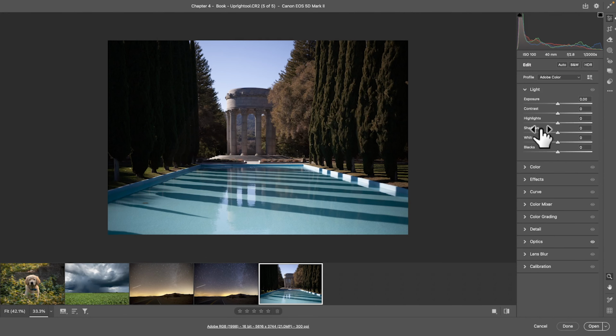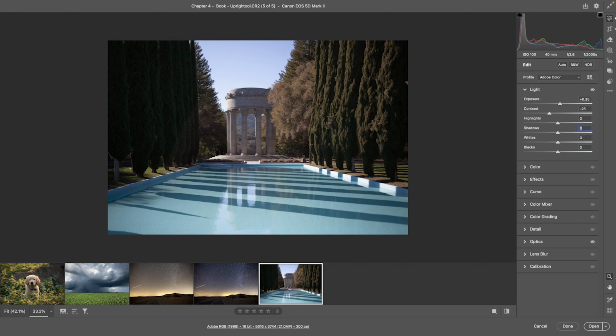I'm going to come over to light, and I'm going to come over to exposure. Let's do 0.35 for exposure. Highlights are a little bright, so let's do -25. And shadows are a little crunchy in those trees, so let's bump those up by 35. You can see I've got a little bit of, oh crud, what's it called, lens flare right here. This is a cheap camera lens, by the way. It's about as cheap as it gets for an EF lens.